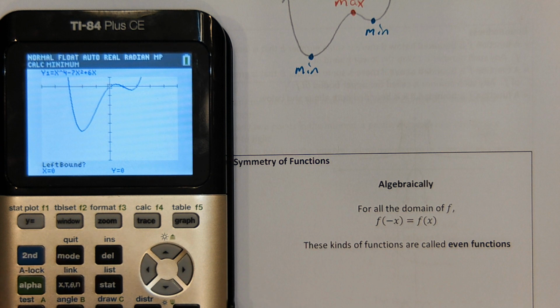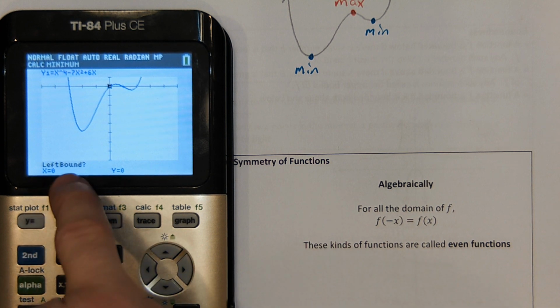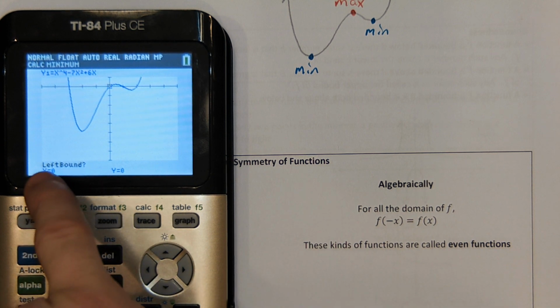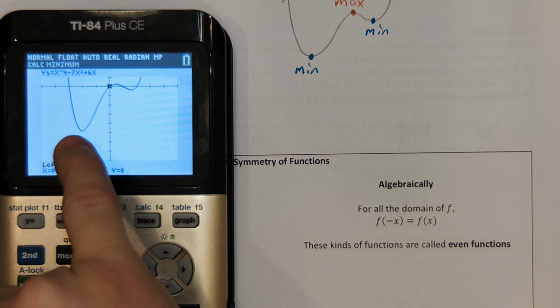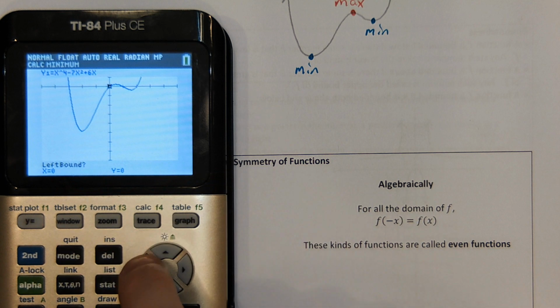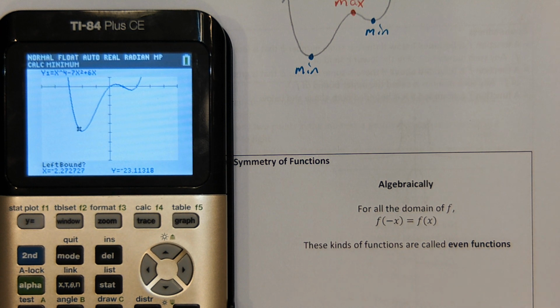Now, once again, this calculator is prompting you. It's asking you, what is left of the point you're looking for? So we're going to track down this minimum value first. So we need to go left of this bump. So I'm just going to hold to the left until it gets to the left of it. And you just need to be a little bit left. It doesn't matter how far, just don't go too far. So yeah, I'm a little bit to the left, hit enter. And then it says, hey, why don't you go to the right of where you want it? And I go, all right, well, I'll just go to the right a little bit. I'll hit enter. And then it says, take a guess. You just need to be between the two dotted lines and hit enter.